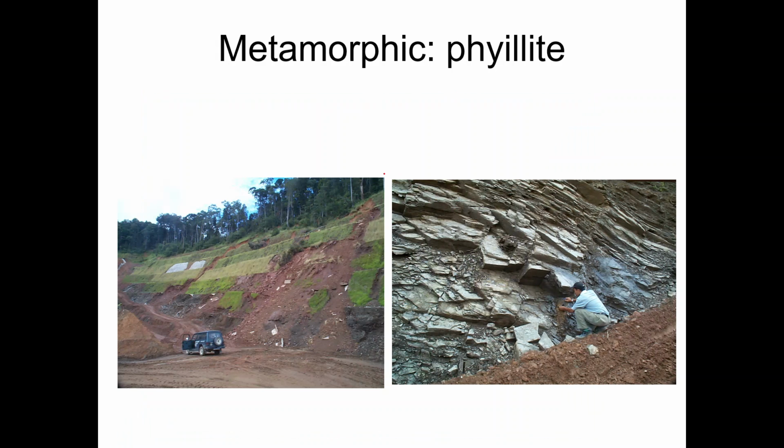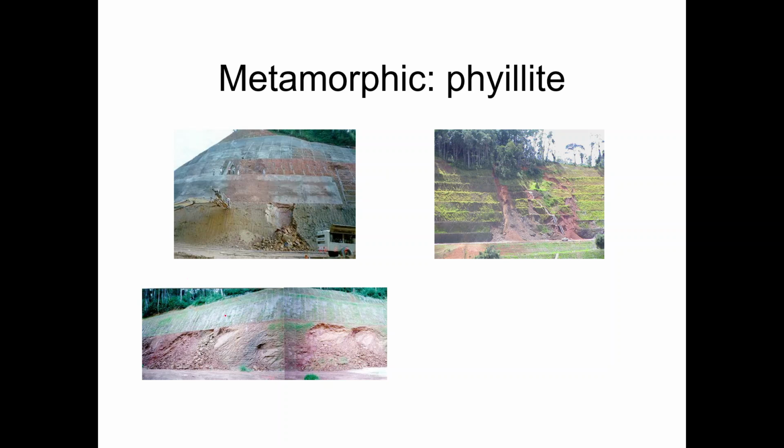But when you're looking at metamorphic rocks like phyllite, this is what phyllite rock looks like, so you know that. This is an example of failure in a phyllite area. For example, like this. And this is the phyllite rock. So this is the failure. This is our top model, it should be like that. This is soil covered.